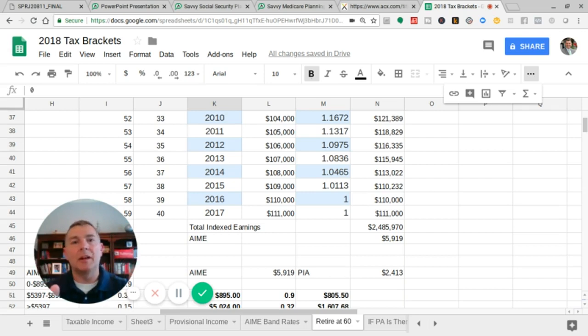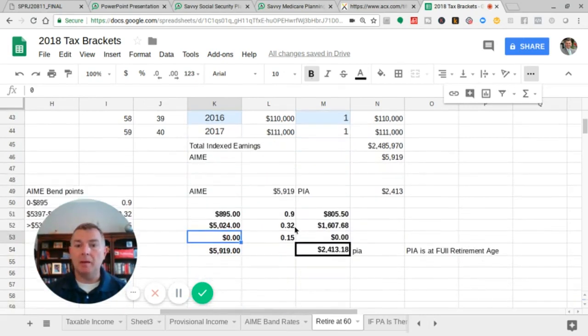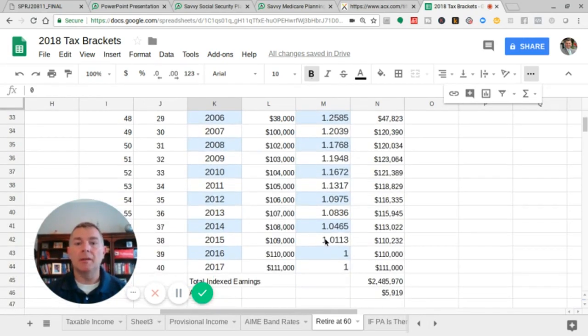And again, folks, this is not specific to you. Do not hold me accountable for your own stuff. You got to look at that a little bit different. But you're looking at $500 a month in this circumstance I just ran. That's again 6 years later. You're not getting this money until you're 66 anyway. If you get it now, it's going to be well below this PIA amount. You're just not getting it for another 6 years.